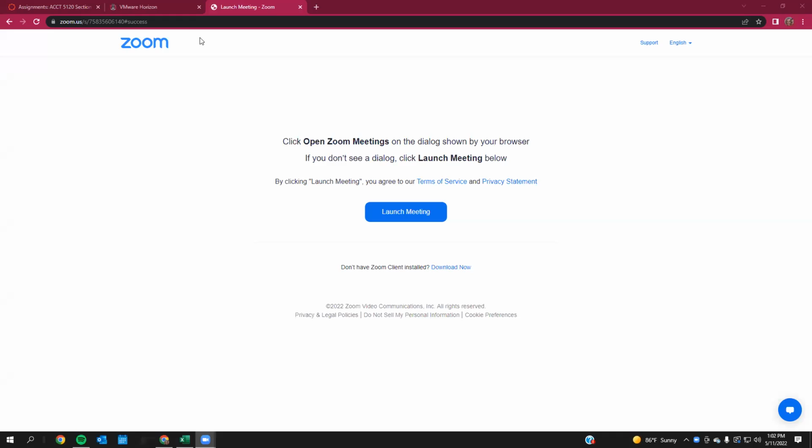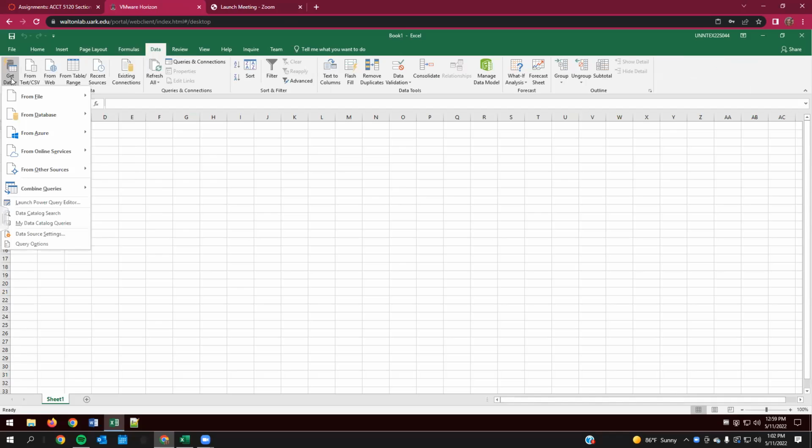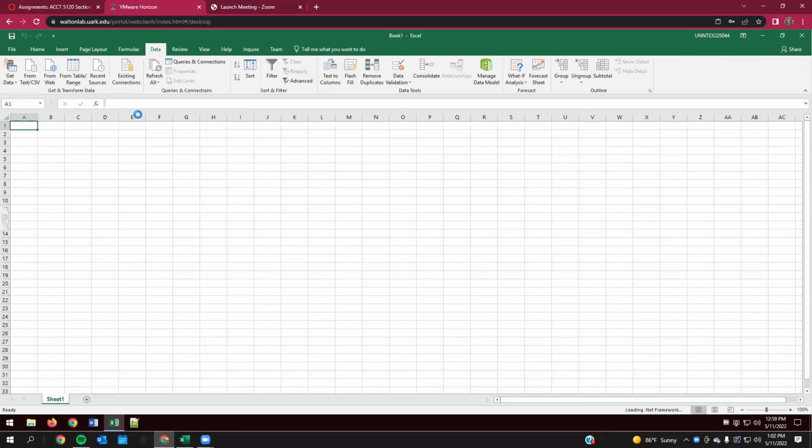All right, this is going to be lab 9-2, which deals with calculating sales tax on Excel. So I'll go ahead and share my screen. And I'll open up my VMware, and then I've already opened the Excel workbook. So we can load our data. We'll go to Data, Get Data, From Database, From SQL Server.